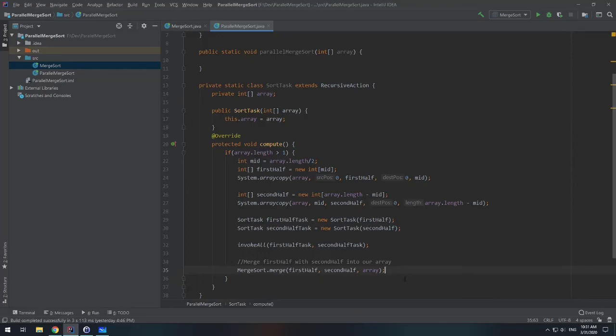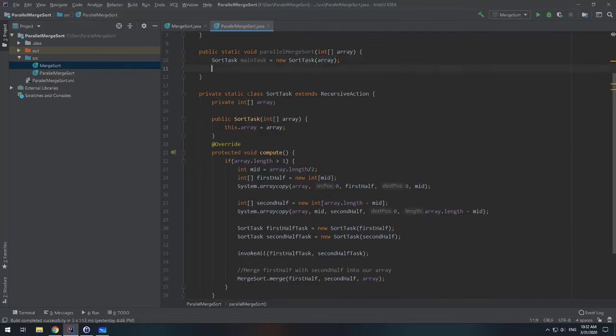Everything works as intended. So let's go back to our parallel merge sort and make it actually call the sort task method and kick off the start of our merge sort. So this will be the initial sort task. So sort task, we'll call this main task equals new sort task, and it passes in the array that we want to sort. Then we create a fork join pool.